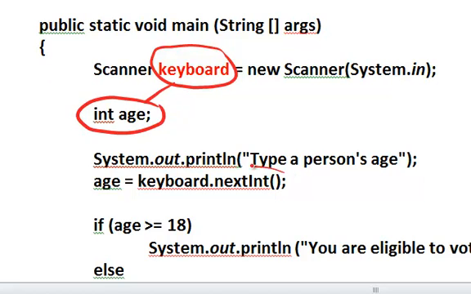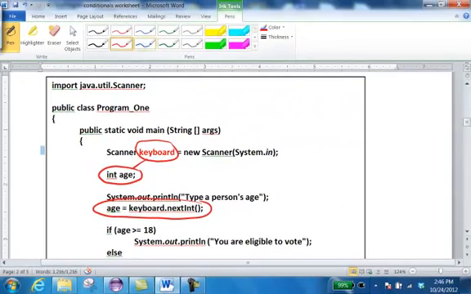And here's the statement that does this right here. It's the one that's called keyboard.nextInt. What it does is it takes my information that I type in and transfers it into a variable. So here's what actually happens in the program step by step. The computer, first of all, will type exactly what's in quotes. Anytime you see this word print or print line, which is just a line feed, it will print exactly what's in quotes. So the computer will actually display the phrase type a person's age.